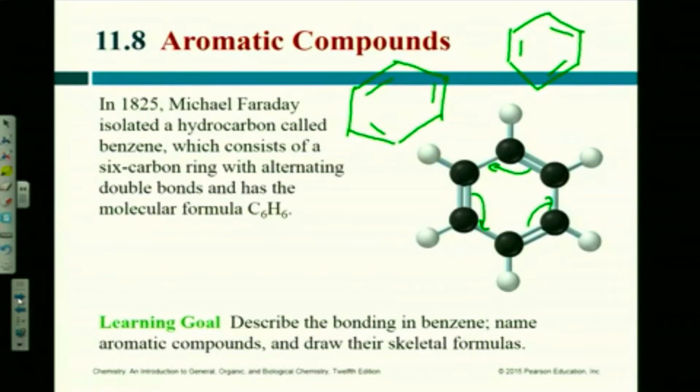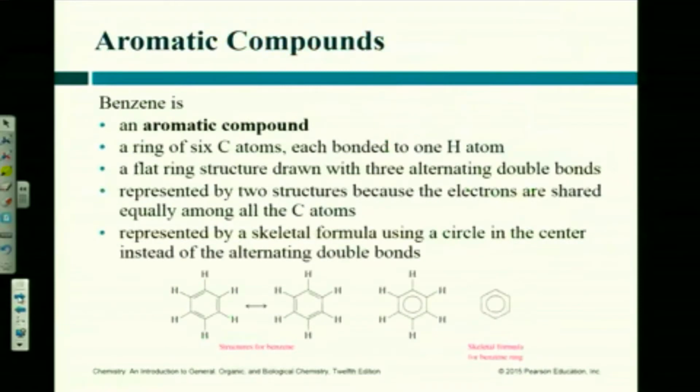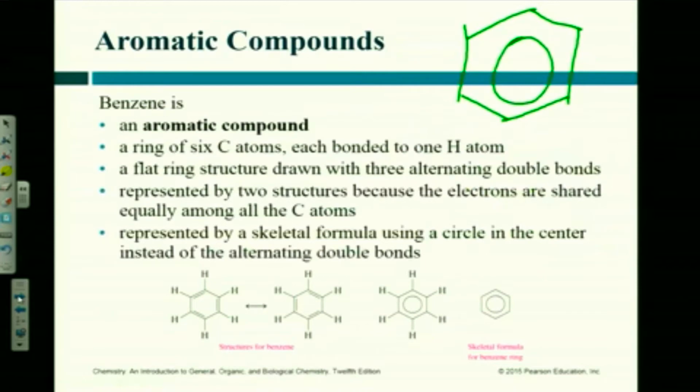And it will be the same. This particular molecule is called benzene. And as it turns out, it's a flat molecule, and we often represent it by drawing it like this. Because what this means is, how many electrons are contained in those 3 double bonds? There's 6 electrons in these 3 bonds. Those 6 electrons are actually shared all the way around the ring.